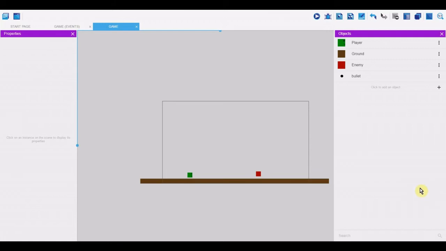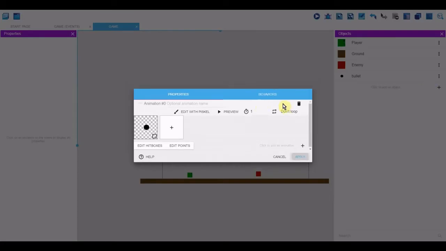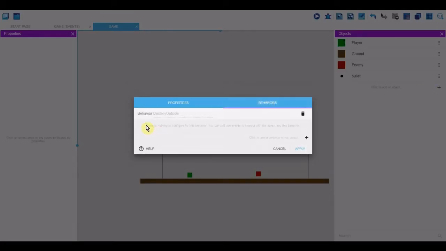All right, let's start with the bullet. I click on edit object, go to behaviors. As you can see, I added the destroy outside behavior. What that does is, as soon as the bullet leaves the screen, it's going to destroy it. You don't want a million of these bullets flying off the screen and causing problems with the performance of the game.